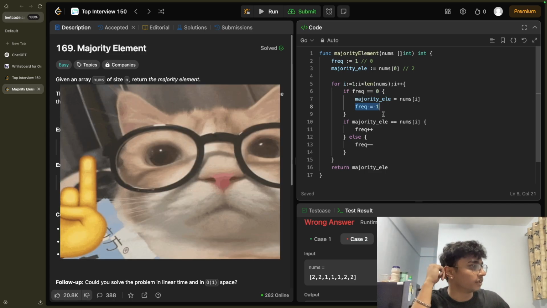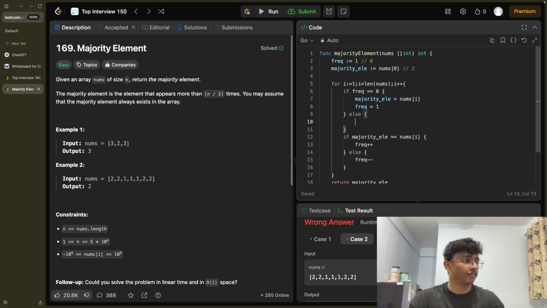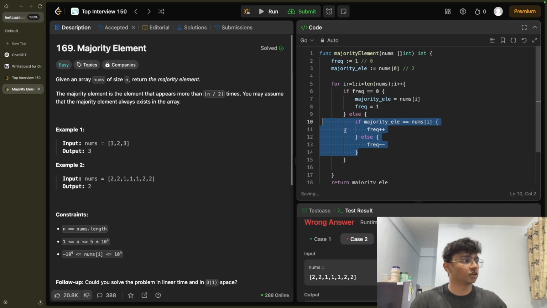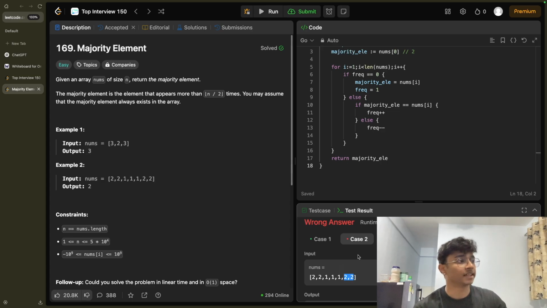Oh, I just found the error. So this should be in the else case. So if frequency is equal to 0, we don't want to do anything else. So let's just put everything else inside of our else condition. So we were basically updating it twice in the case the frequency was 0, and that's why we were getting 1 as our majority value, because the frequency became 0 in the case of 1, and we were never able to replicate it because there were only 2 2s left, and we made 2 1s here. So we never get to the case that 2 will be updated to 1.